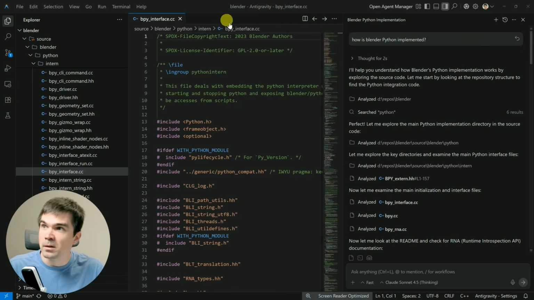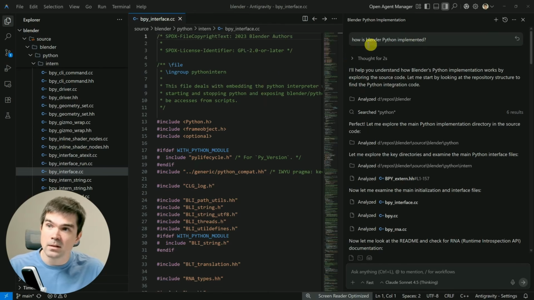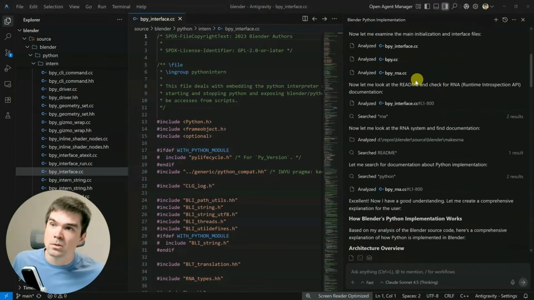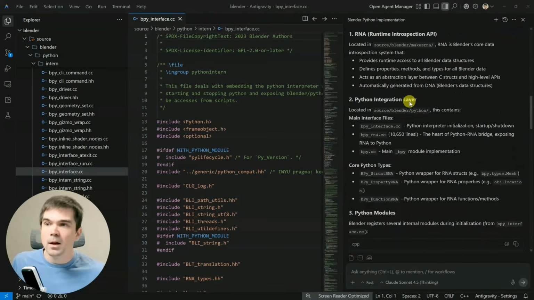So here I've opened the Blender source code, and I've asked it how is Blender Python implemented, and it does the same thing that I was doing with that add-on, but on Blender's code base. It analyzes the different parts of BPY and so on, and gives me a short summary. Now this short summary will probably have some issues and some concepts that it doesn't understand, maybe some tribal knowledge of the Blender developers, right? But it could give you a good start in understanding and maybe implementing something on your own, or even getting started with working on and fixing things for Blender.